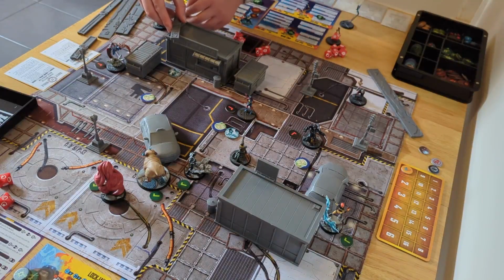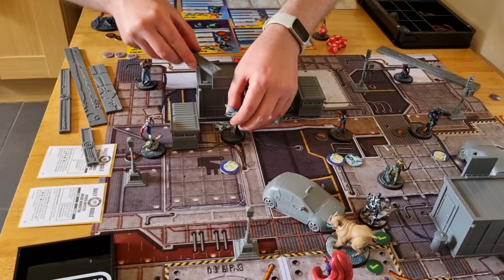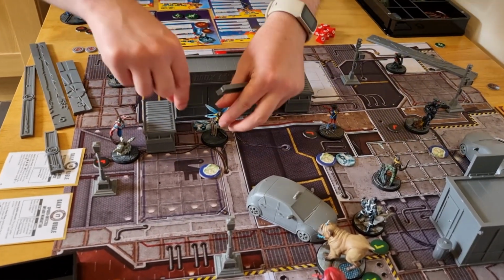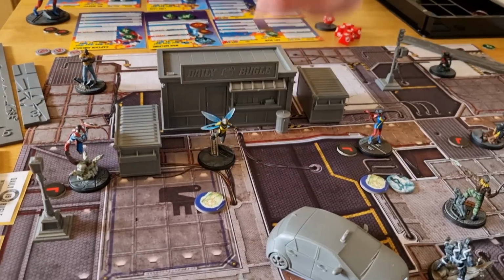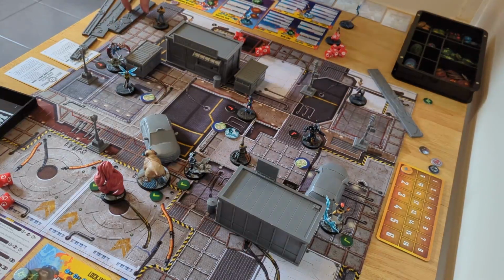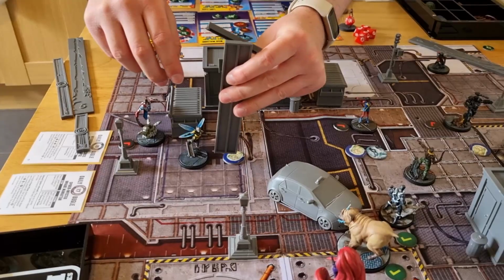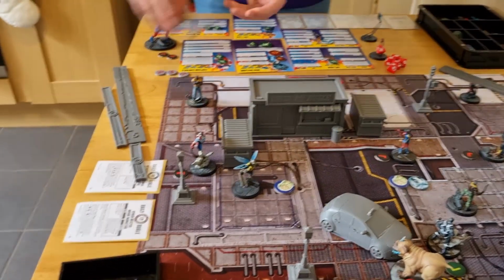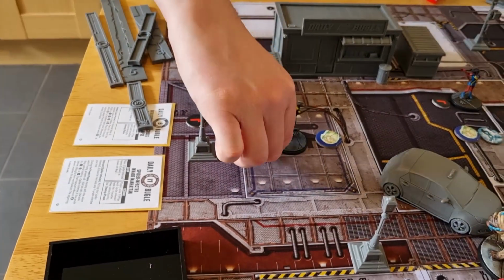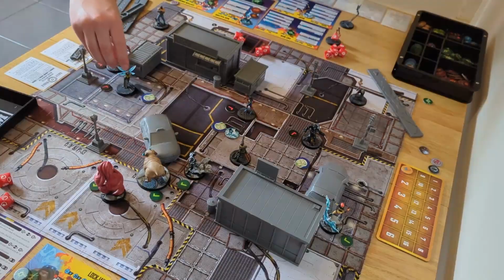First action, she's going to fly to here. Now she will spend her power to pick up the spider infected. Just going to move her to within an inch. Ooh, getting the old double objective. Yeah, so I think that will do for Wasp. Whoops, got to be careful of that wing.